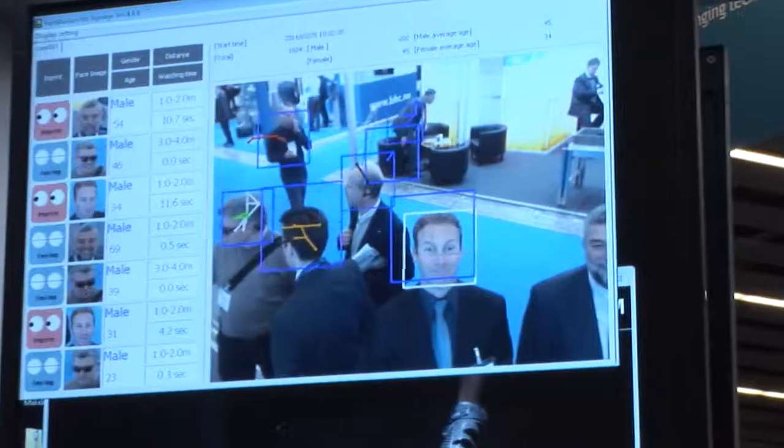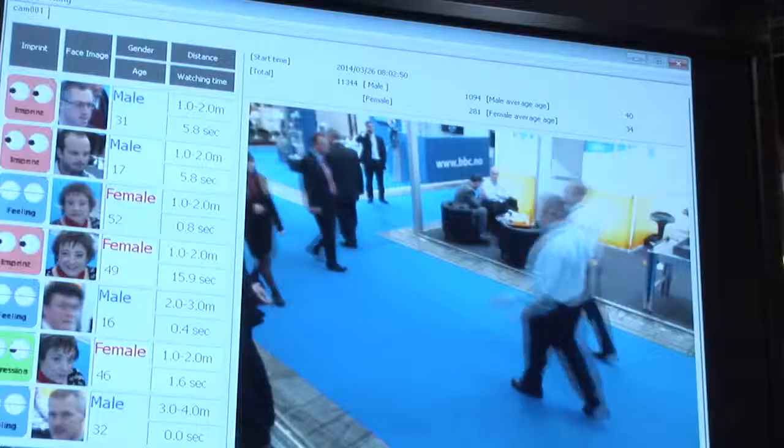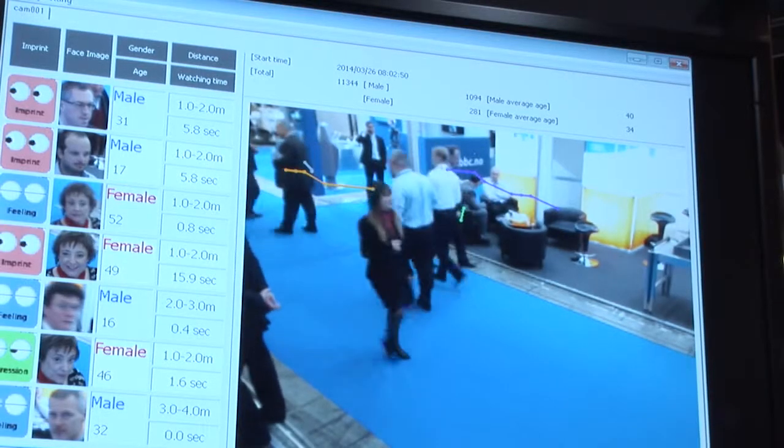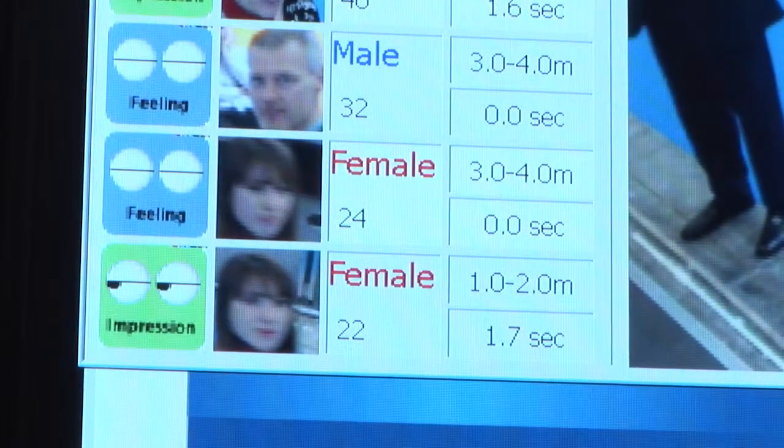The quality of the screens is just phenomenal these days, really helping to drive good quality imaging and good passenger experience. One of the items on the NEC stand here at Passenger Terminal Expo causing a lot of interest is your passenger analytics and the screen showing some interesting information — tell us what's working there.